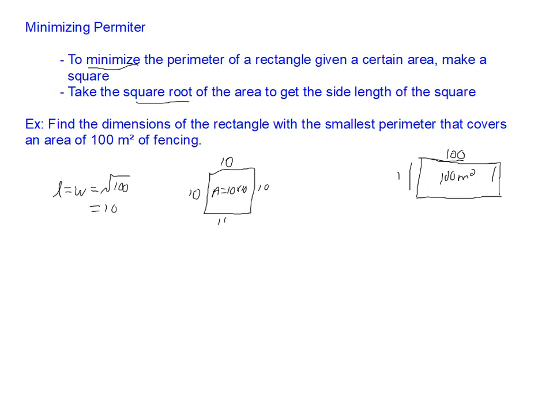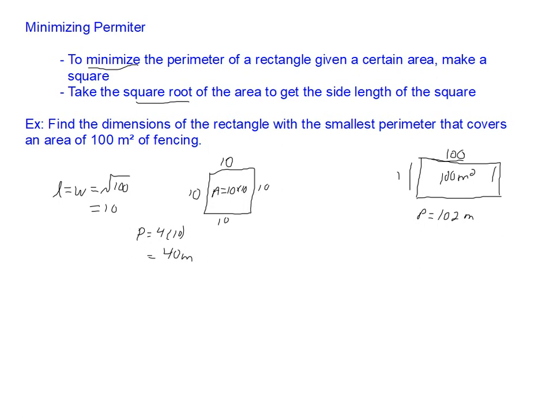And again, we can find the perimeter here. The perimeter here would equal, and again, we weren't asked for this, but let's calculate it anyway. The perimeter would just be 4 times 10, or 10 plus 10 plus 10 plus 10, which is equal to 40 meters in this case, which is quite a bit smaller than this 102 meters that we had over here. So that's how we can create a rectangle with a certain area that has the smallest possible perimeter.